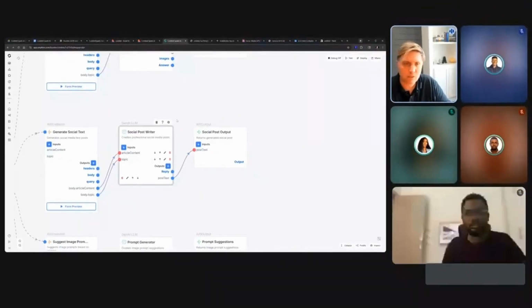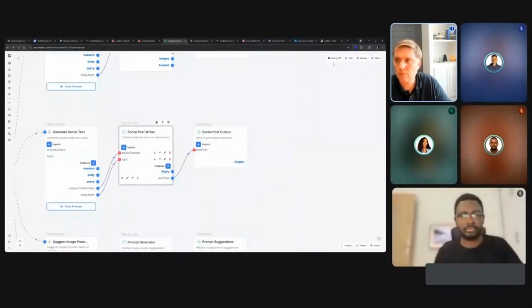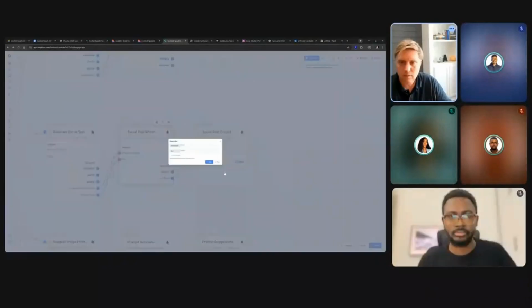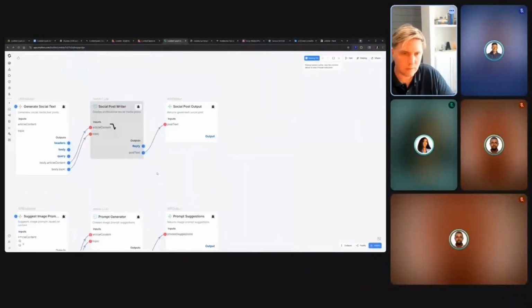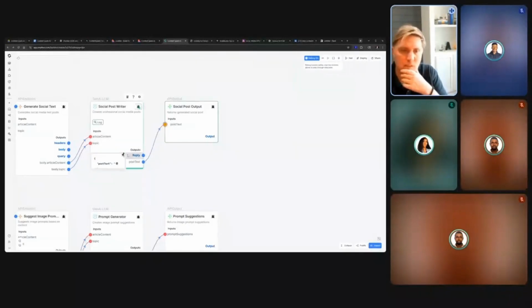Save this, and I'm just gonna test it in debug right now. Step. I realize my prompt can probably be a little bit more sophisticated. Okay, let's see here.